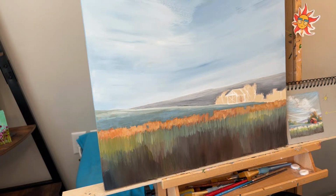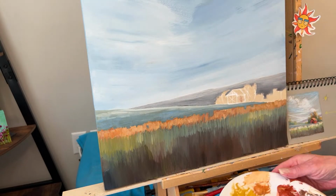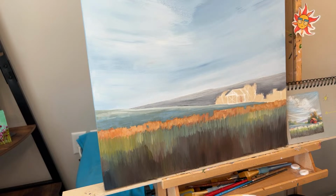All right, let's put in some straight up. I'm switching palettes. I probably should really just put the barn and the trees in. How much time do I have? You got like 30 minutes. Just under 30 minutes. And I'm going to do clouds. Let's try this. I was going to go there.